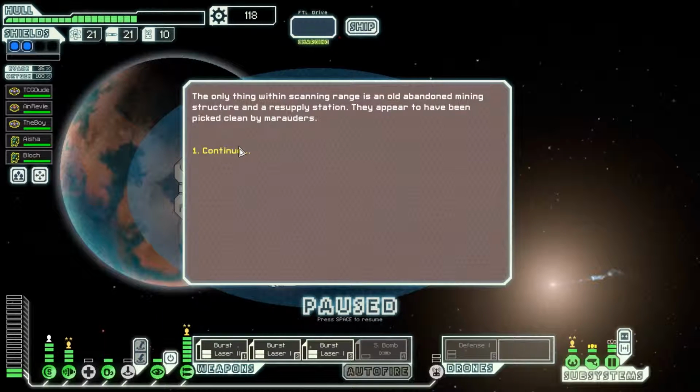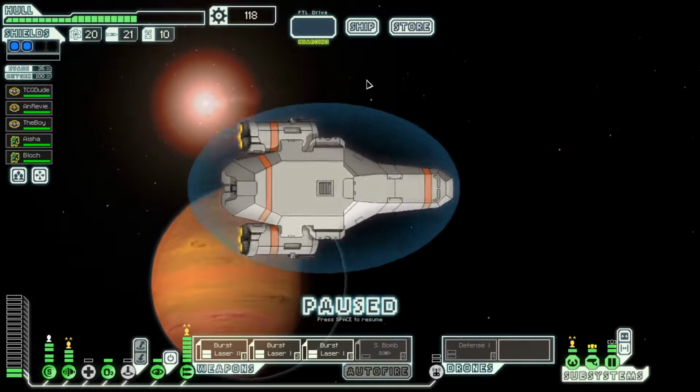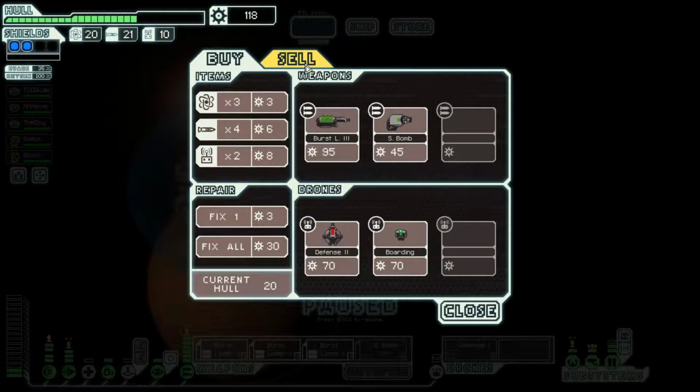Alright, let's see. Nothing doing here. Moving on. Let's see. Store. A burst laser Mark III. That's actually not that great. I've actually had one of them. The problem is that it requires 4 power and takes forever to charge. Just in terms of efficiency, the burst laser Mark II is rarer, obviously, but it's also better. Another small bomb, we don't really need that.